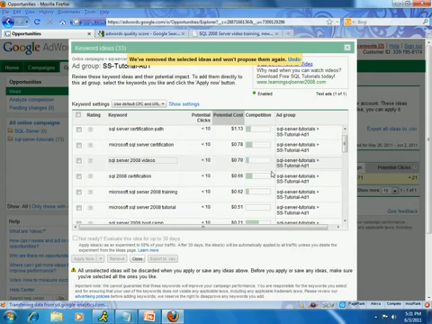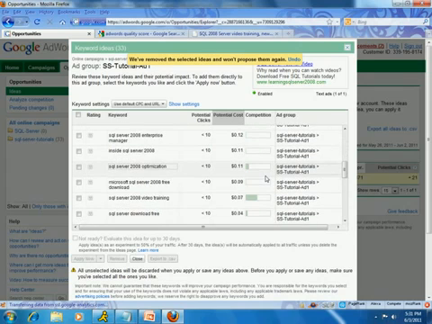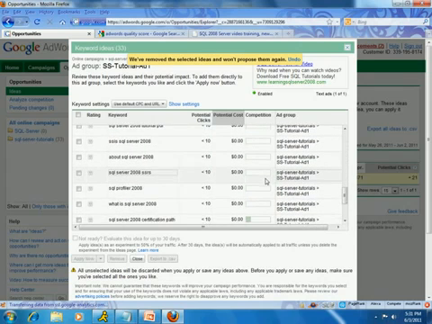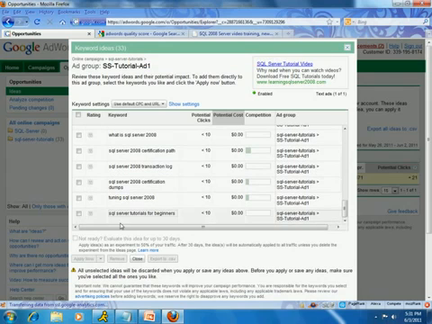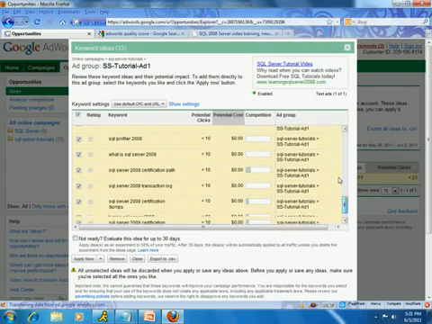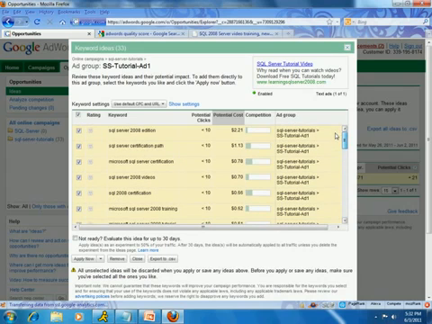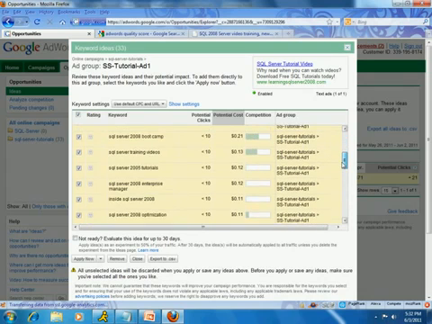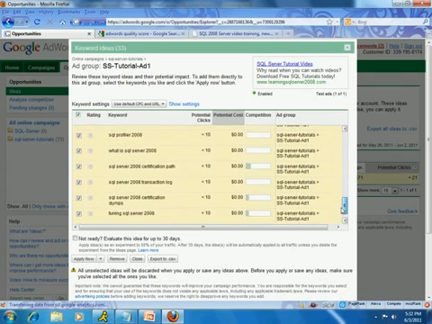Okay, and then I think everything else looks good. Alright, so let me go ahead and select all of these, and these are going to our campaign or our ad group ss-tutorial-ad1. So that looks good. A lot of them seem to be low competition, which is fine. You may get a few people here and there that are searching for that and see your ad, click on it and convert. So I think I am good to go.